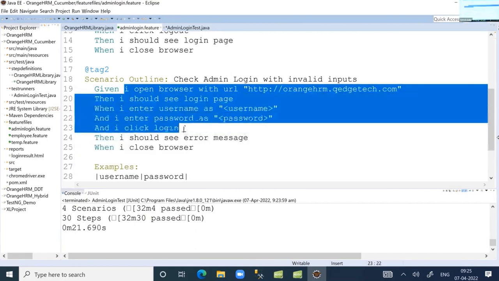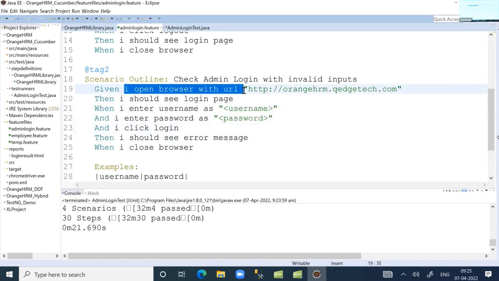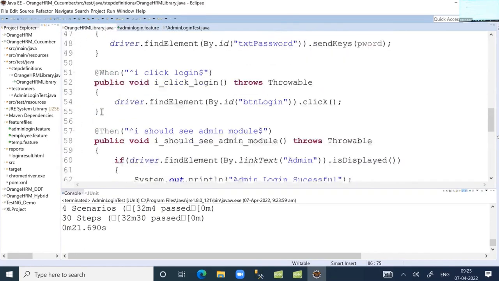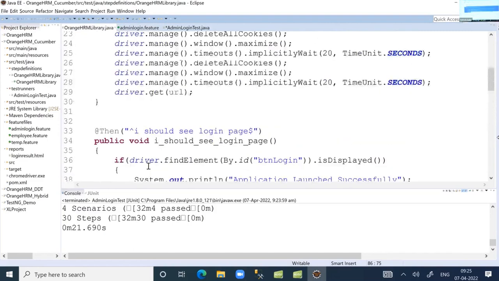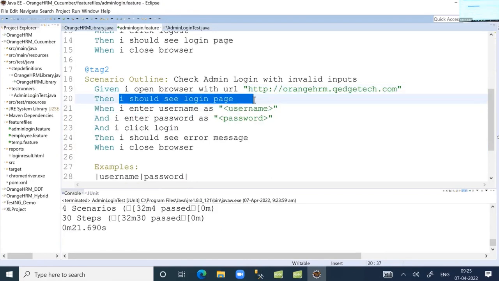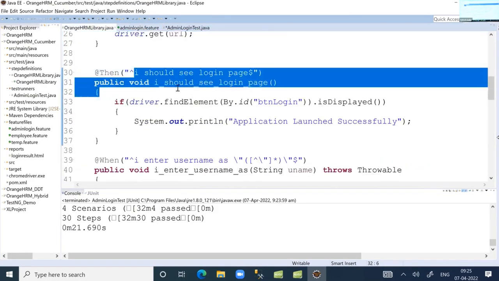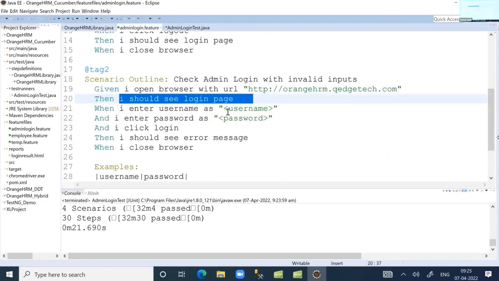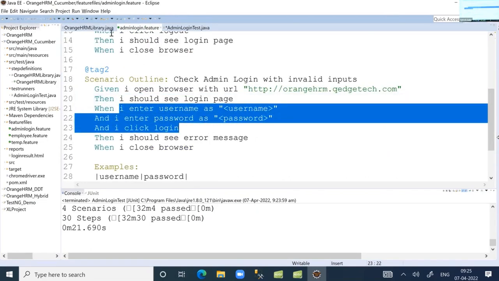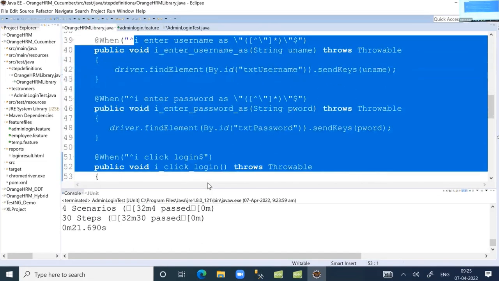For every step present in the second scenario, for the step I open browser with URL, this code will run. For the step I should see login page, this code will run. I enter username, I enter password, I click login, corresponding functions will run. Available, right?